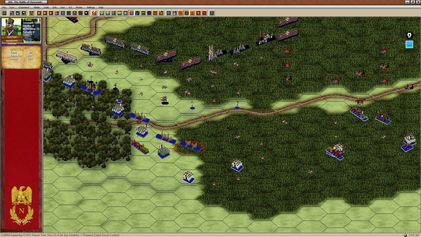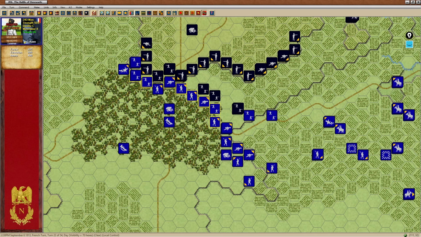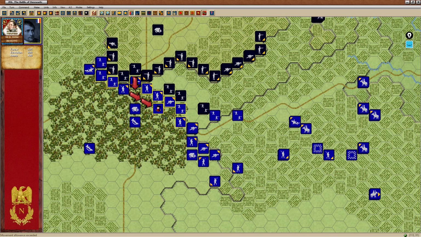Fire on them. With pretty much nothing again. Has he got any batteries facing me there? No. You can protect those guns. And where's my? I think Saint Andrea. But you'll be in command range of them. Okay.